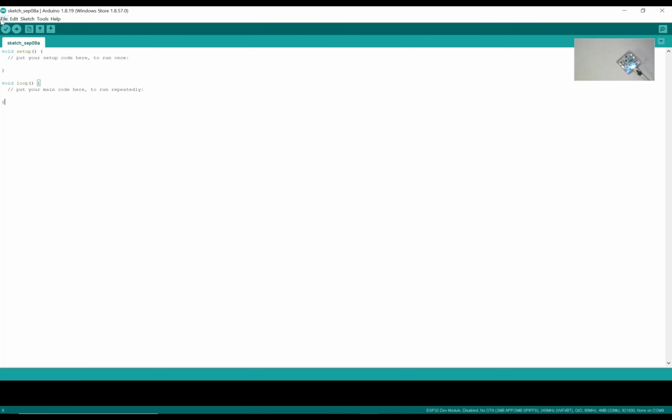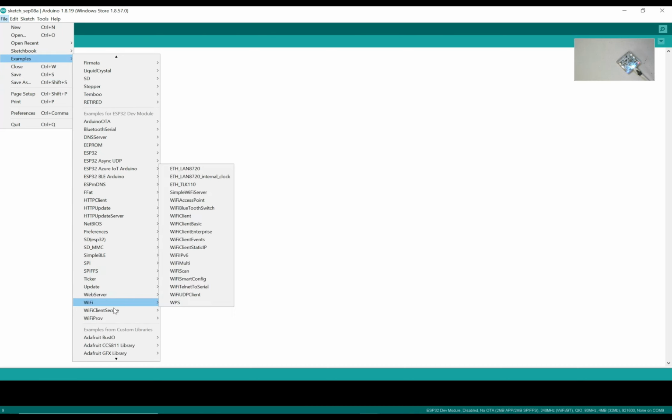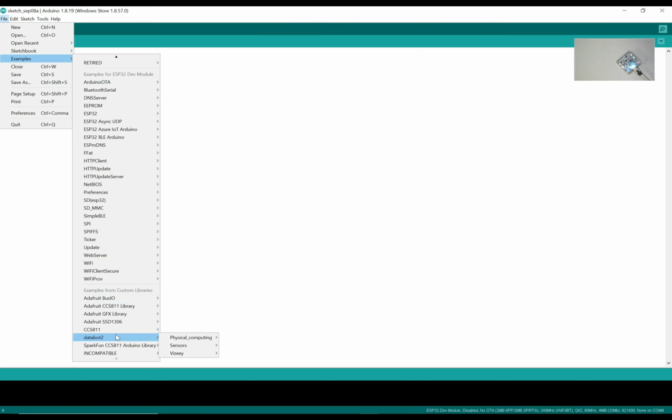What's really cool is after everything is set up, they have these sample sketches that are built in. So I'm going to click on File and Examples, and then scroll down to the Databot 2 examples, and here they are. In the list, you may have to scroll down a little bit, but here it is, Databot 2.